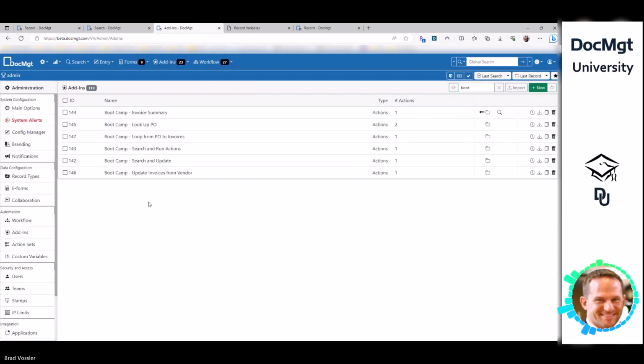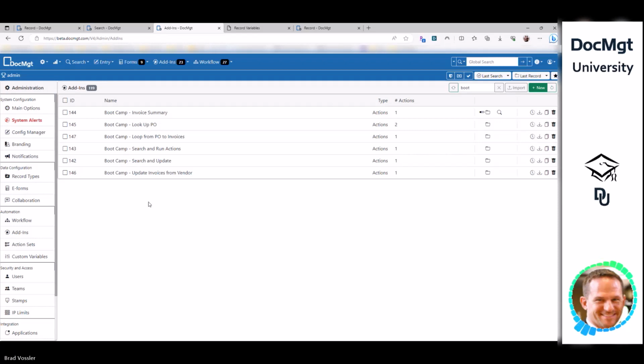Now, I know that's a lot of information to throw in an hour. There's actually a lot to it. But the biggest thing that I want you to take away from this is the concepts of the active and the alternate records. If you get that down pat, all the loops and all of the search and whatever will be so much simpler. It'll make so much more sense. And then using the right variable at the right time, it does take some practice and you've got to play with it. Remember to use that variable tester at the top under your admin section. That'll help you a lot just on getting what's right.